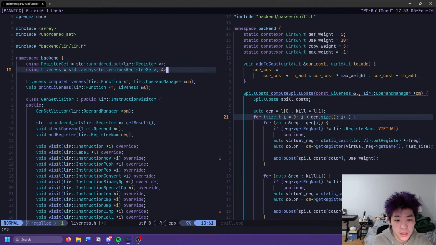I think I should probably define a lot of these things as structs instead of doing this type slush. Huh? Yeah, that actually sounds a lot better. I'll make a note of that as a potential refactor target.